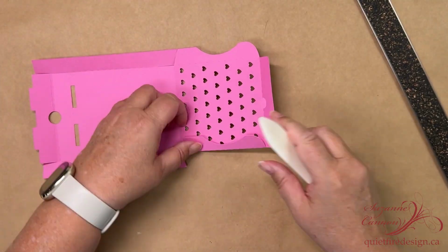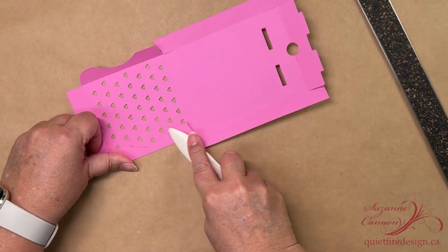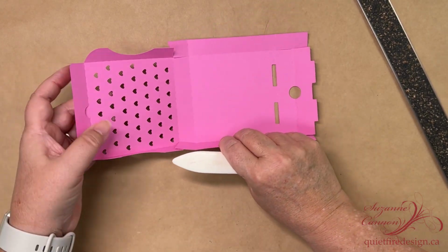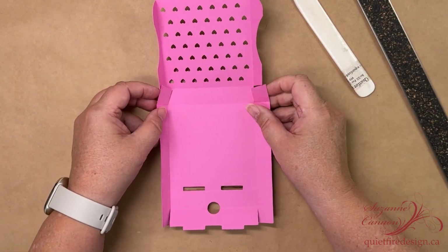And when you think you're done, just double check to make sure that you have made all those score lines. And then we can put it together.